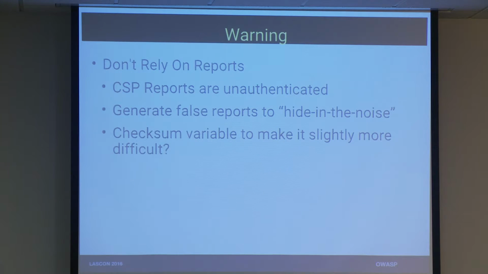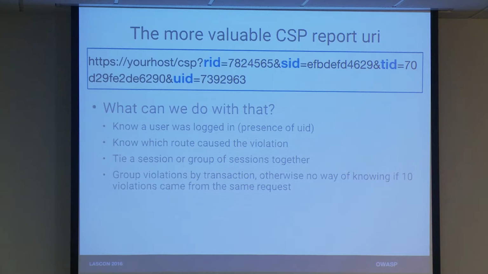One of the other things we're doing, back on this URL, is adding a checksum variable at the very end. So we'd add a C equals and then this, and that is a shared secret that hashes that URL, so we can tell if they've modified that. And that just increases the difficulty of them faking the CSP reports as well.